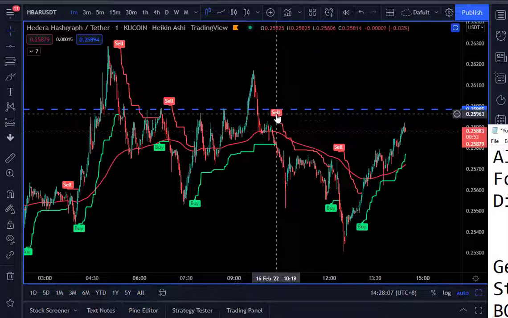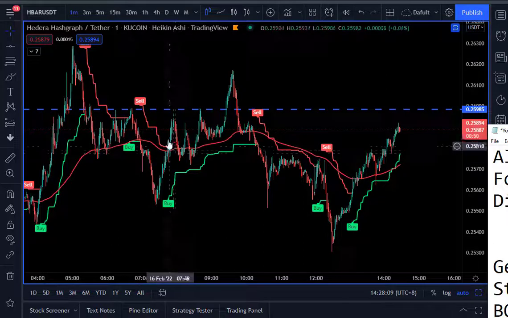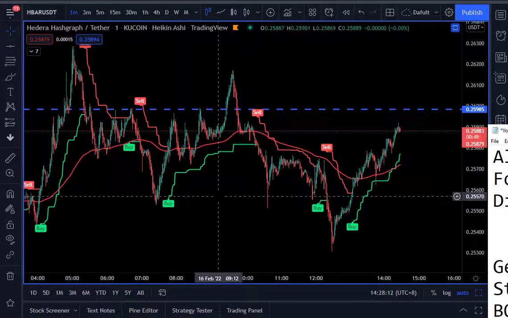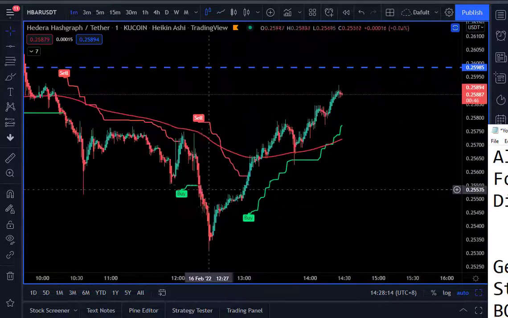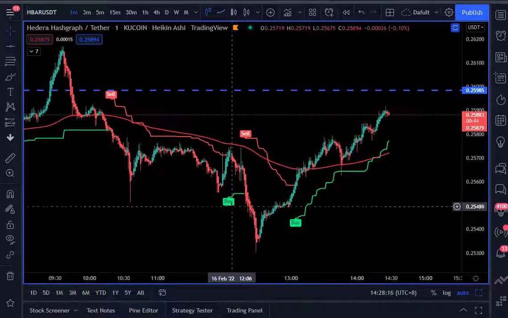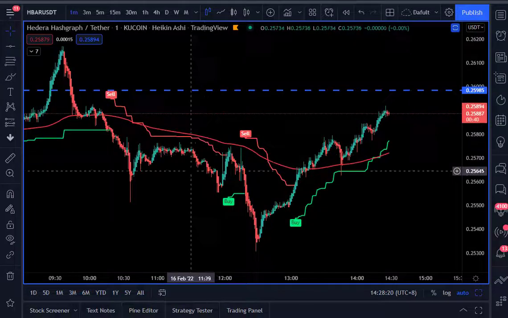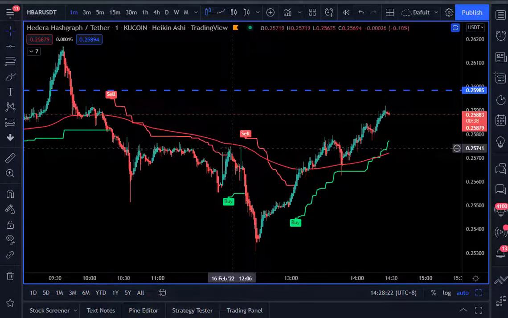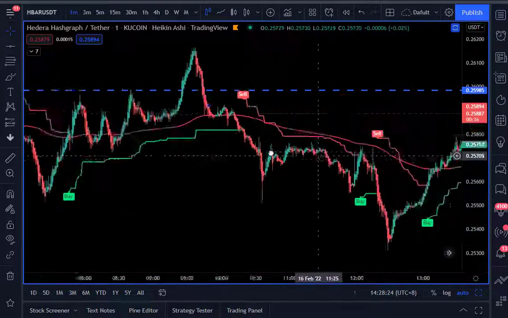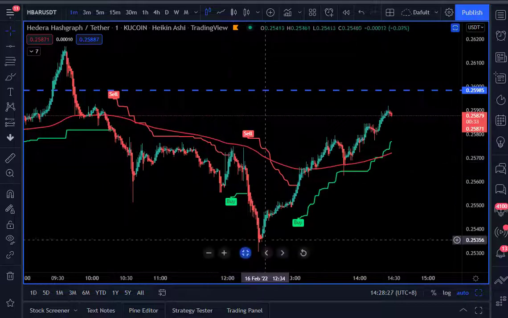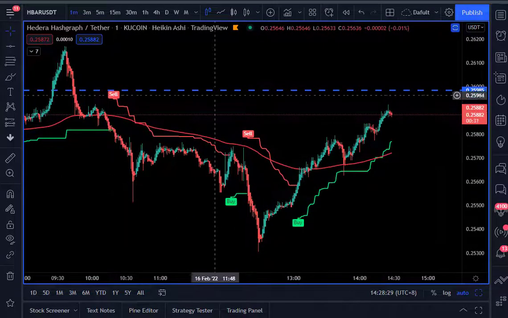Sometimes the Supertrend, or whatever trend indicator tells you to buy, can be not accurate at all. For example, if I bought over here, the Supertrend says buy and it's very close to my EMA line. You can choose to take the trade or not, it's up to you. But obviously, if you took the trade, you will know what happened. It actually went down. But one thing good about DCA, right?